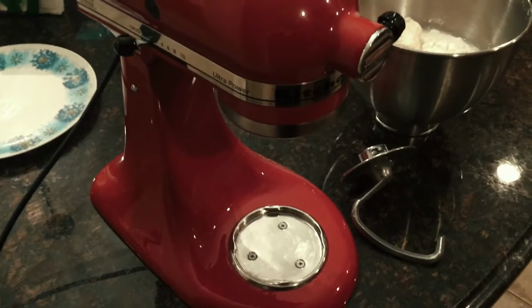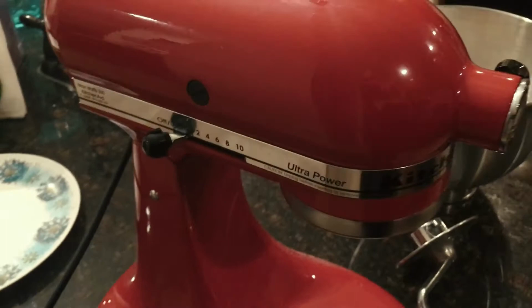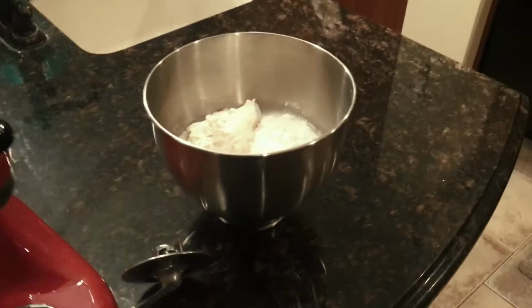And I'm going to put this on stage two for 4 minutes, and then stage four for 8 minutes. Yes, I'm going to beat this to a pulp because I want to get a lot of gluten. I want to form a lot of gluten in this thing. It's critical to get the right flavor pattern. So let's go ahead and get this thing rocking and rolling here.